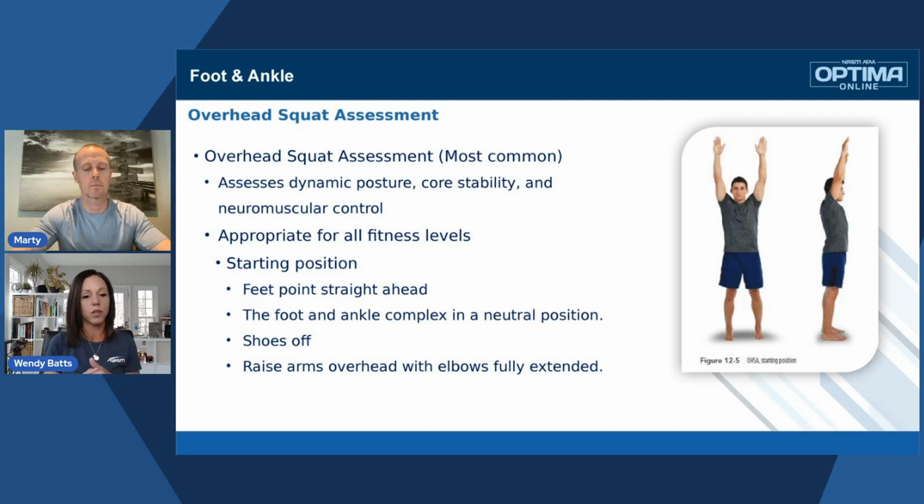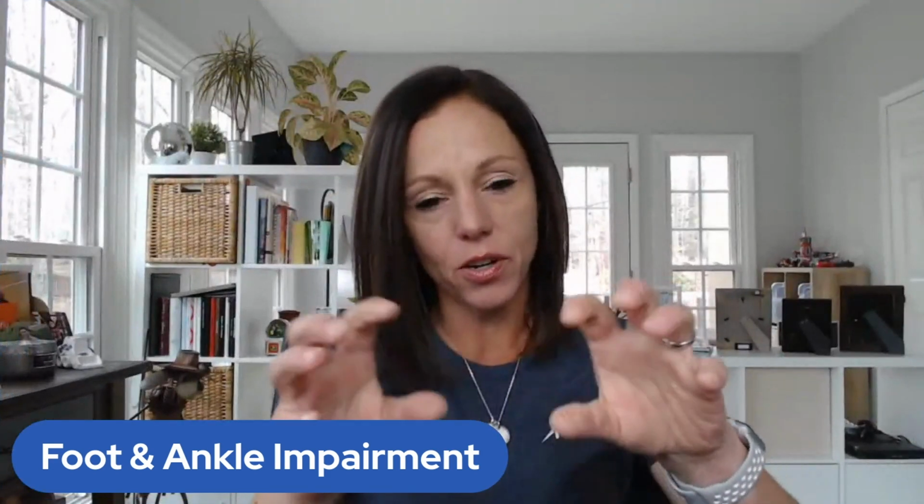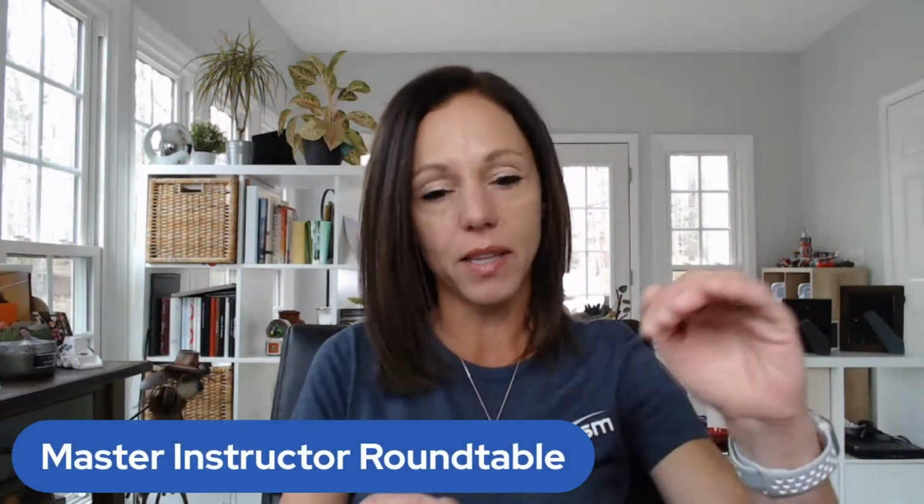So when they raise their arms overhead, you're going to take the bend out of the elbow and you're just going to have them squat. Most of the time, you're going to have them squat, looking at them from an anterior view, about 5 repetitions. Same thing from the lateral view. And then I still look at the posterior view, because, and you're going to see what we're talking about in future slides, if you look from a posterior view, you're starting to really look at the Achilles tendon, and the Achilles tendon should be straight with the calcaneus, your heel bone. And if you notice that there's kind of an arc, almost like a C type or a bend, then that's letting you know that they're probably falling in at the arch of their foot.